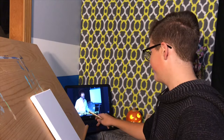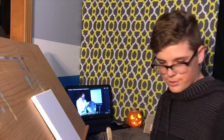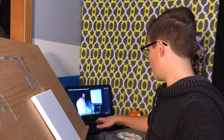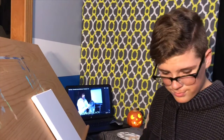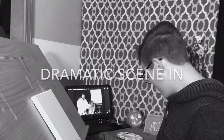Got it. Titanium white. And blue. What is your titanium blue? You should look. Thanks, producer. Can you find Prussian blue? Midnight black. And Mars black. Mars black? I need midnight black. I already have black.